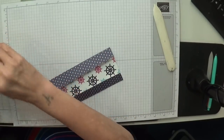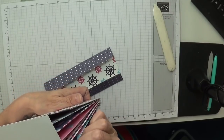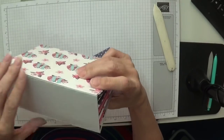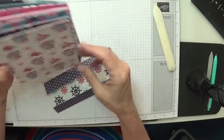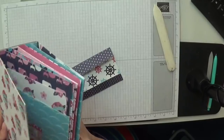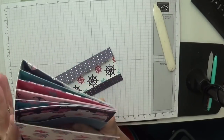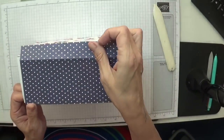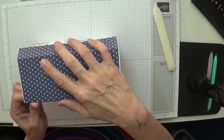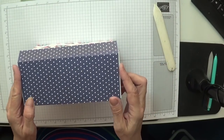Oh, I can't believe it. I did all that beautiful work and then I go and put the last piece on upside down. I'm a silly sausage. And that page is, oh, ruined. So that will now fold around there. There is a little bit of a gap because I left this piece a little bit wider.